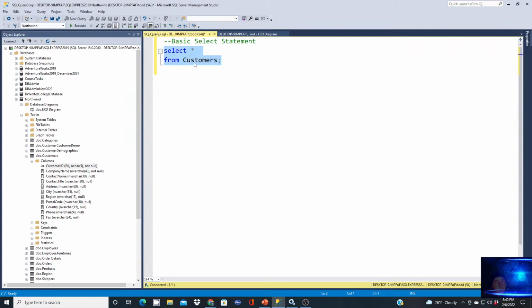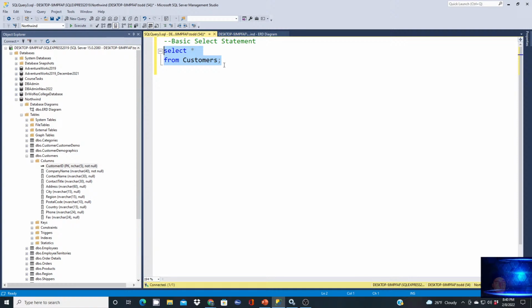And if I execute this command, and when I work in SSMS, I like to highlight the command I'm going to execute, because there's a lot of times when I will keep multiple commands on my query editor, which can be very dangerous.